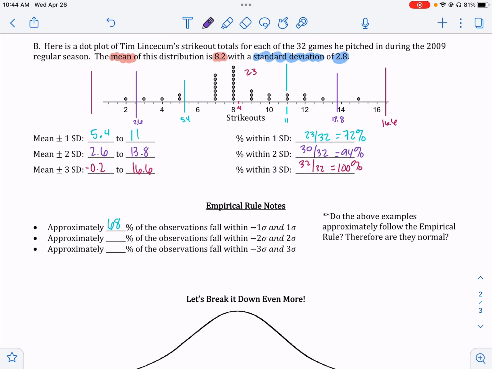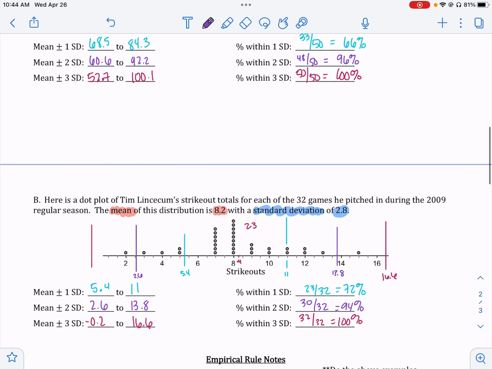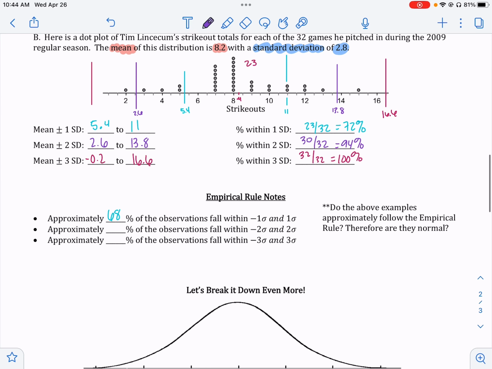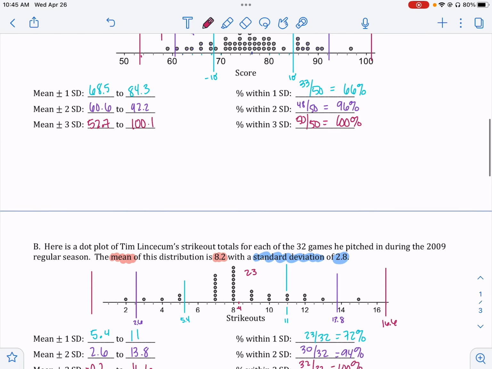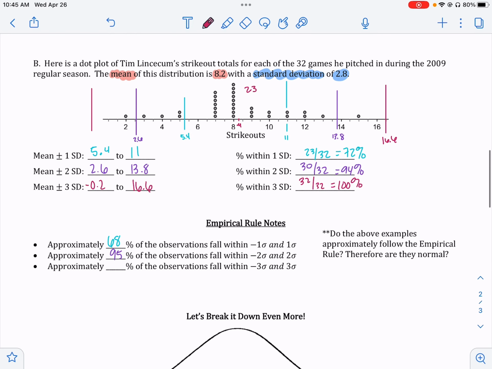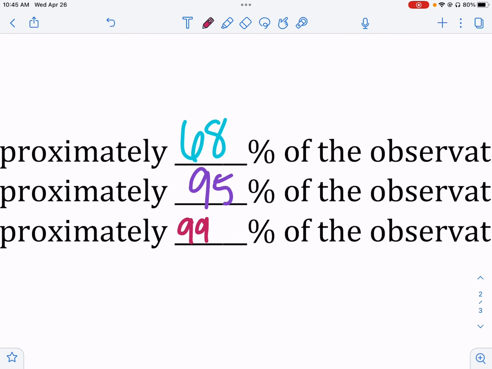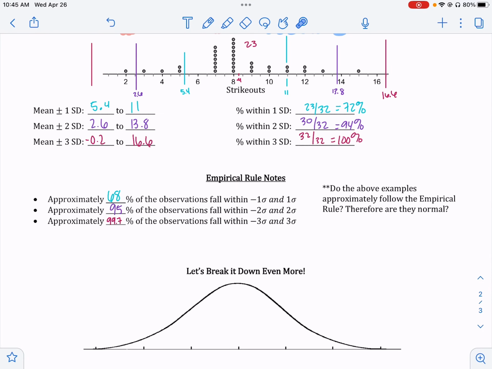Now, for the second one, we had 94 and 96, which once again is really good because if you average those, you get the actual answer, which is 95. We say that for actually normal data, 95% of your data is going to fall within those 2 standard deviations. And then last but not least is the third. For these data, it wasn't a huge data set, and so we actually had 100. For the empirical rule, that's slightly different. It's 99.7. So there's this 0.3% that often falls outside of the first 3 standard deviations.